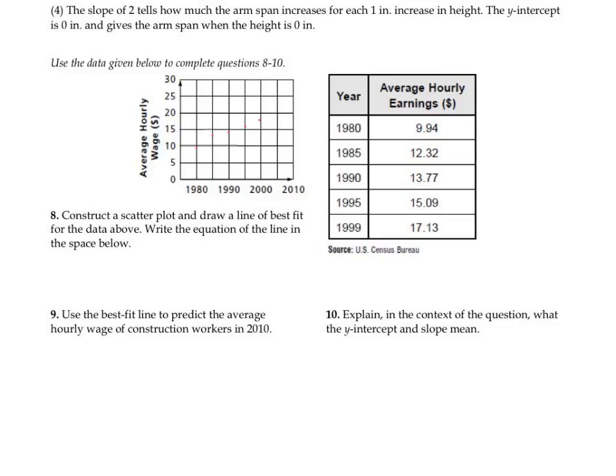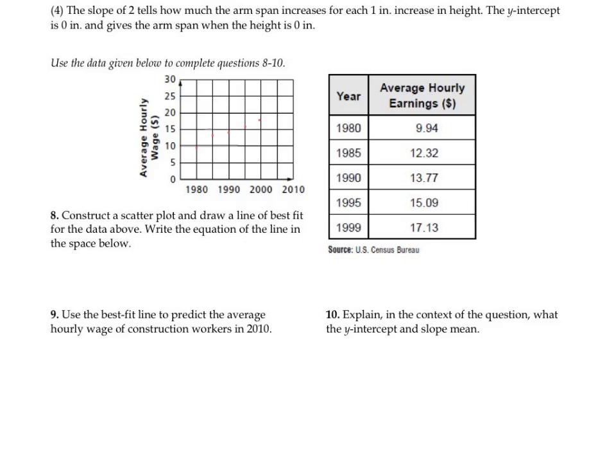Hi guys, this video is to help you with your Unit 8 Day 6 worksheet, and so the directions say to construct a scatter plot and draw a line of best fit for the data above, and to write the equation of the line in the space below. And so you'll notice that I went ahead and plotted those points already, because you guys are awesome at making a scatter plot. You can do that on your paper.